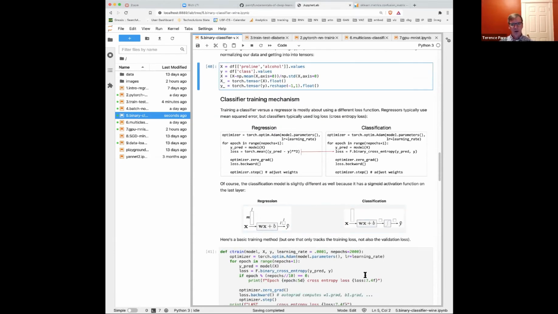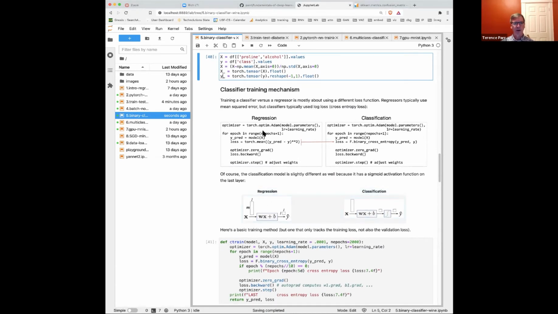All right, let's look at the difference between regression and classification. Now we're experts on regression. How does it look when we want to build a model for classification? Well, as I said, we're just sticking this sigmoid on the end. That's all we're doing. And this is exactly a logistic regression model. Now, how do we change the training loop? It's exactly the same. Remember, I've got this optimizer that I tend to always use, Adam. And then here's the standard thing that I've tattooed on my left forearm, and I just always use it. I don't have to think about it ever again. As long as I create a loss variable, then this little snippet of code is always going to work.